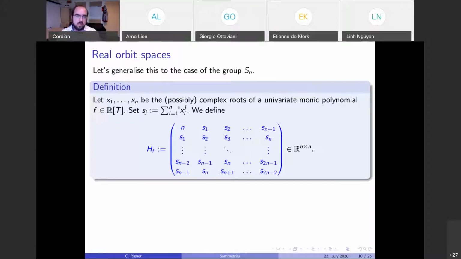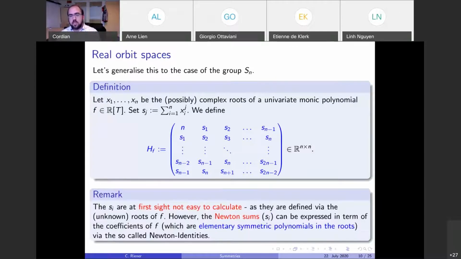So this is a symmetric polynomial. Again, this is what we call the Newton sum polynomial of the roots. And then I just define a matrix in this way. This is a Hankel style matrix. So I start with n here, then S1, S2, up to Sn minus 1, then I shift. I start with S1 here and go on, up to the last line where I start with Sn minus 1 to S2n minus 2. So for a given polynomial f, these are all just numbers because the roots are given. So this is an n times n matrix, and it's in fact a symmetric matrix.